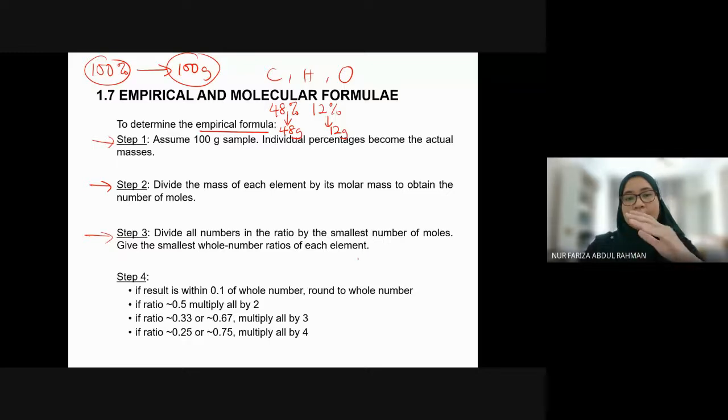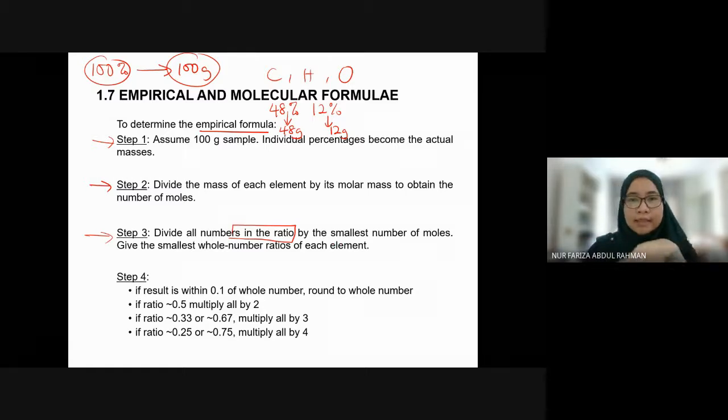All right. So when you have calculated the mole for each constituent, next you have to choose the least number of mole in order to divide each mole to get the mole ratio. So decide which one is the smallest number of mole, and then take that number and divide the mole for each constituent with the least number just now, in order to get the whole number ratio.